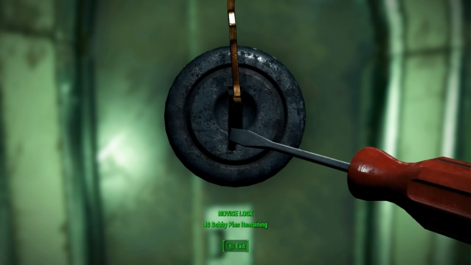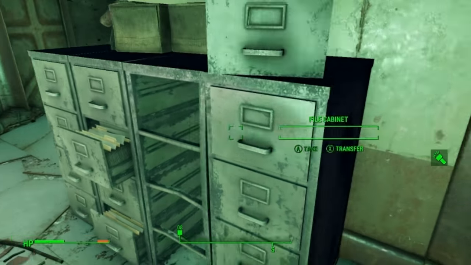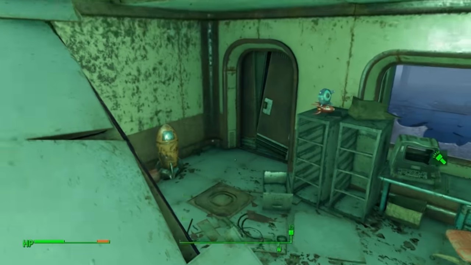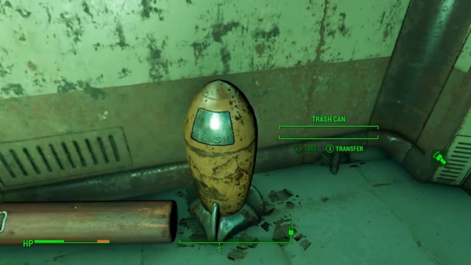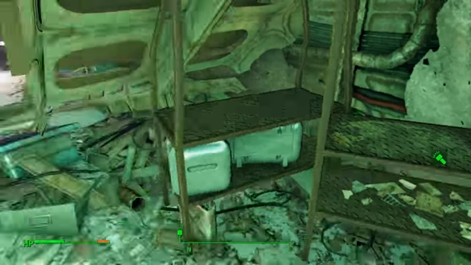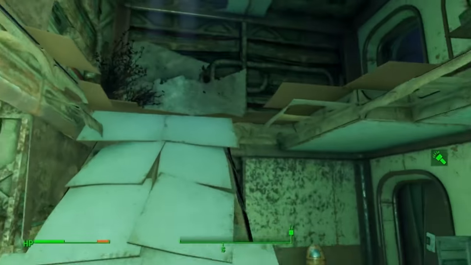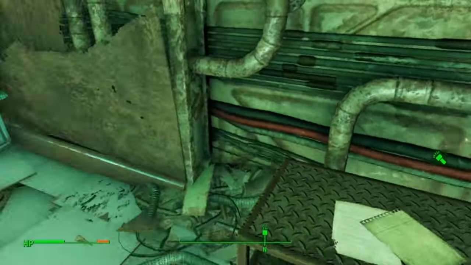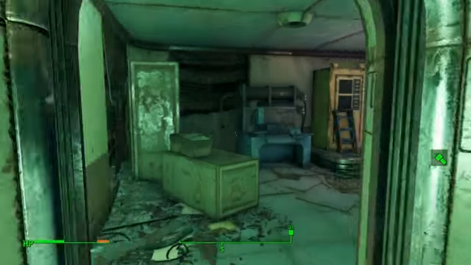Fudge. Although at this point I have enough bobby pins that I'm never really going to worry about them again. Okay, let's keep on sweeping good stuff up. Like somebody found some automated security. Microscopes, and there's some duct tape. Yeah, adhesive is super, super useful at this point in the game, so it's great to have a bit of a supply of it for now.